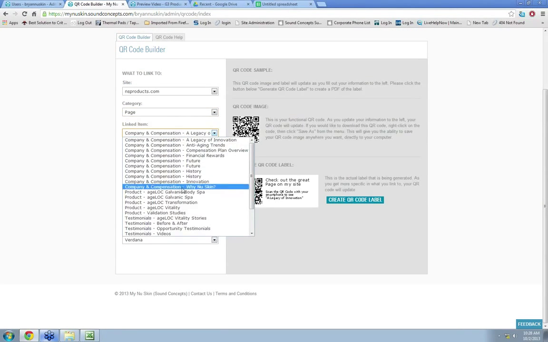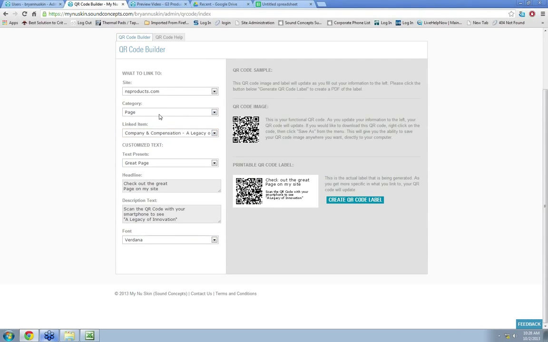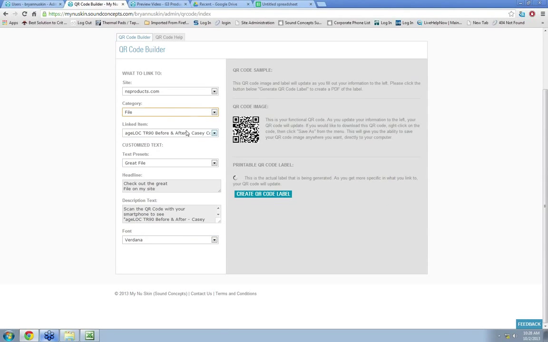But same thing with web page links. You can see all the different ones that are available. Same thing with the files. You'll see all the different PDFs, and that one's going to be pretty populated, so it'll take a second for those to load for me as well. But like I said, you can have that QR code directly pull them in to download that PDF. You know, come into your website and specifically watch a certain video that you guys want.